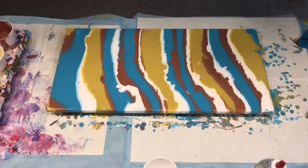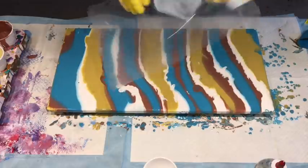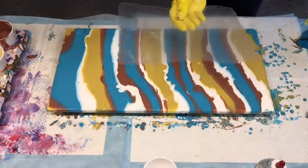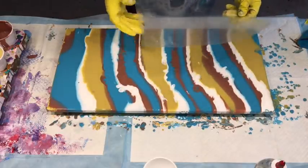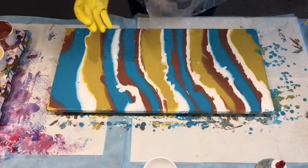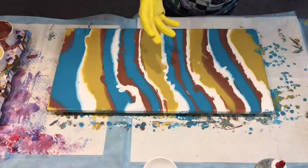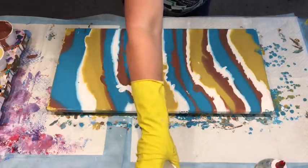So I'm looking for a piece of my soft plastic file divider. Look, that's gone a bit curly. So this is the soft plastic file divider that I use to swipe. I just find this the best over anything else, over cotton, kitchen towel or whatever. I find that's personally my best.